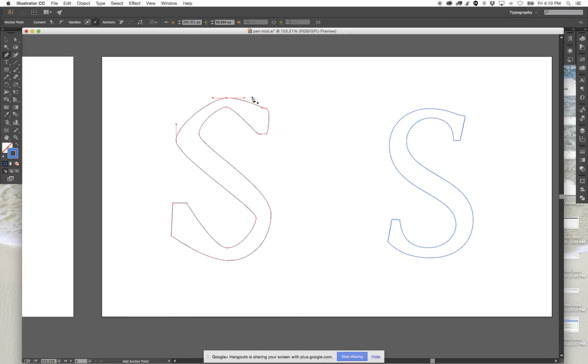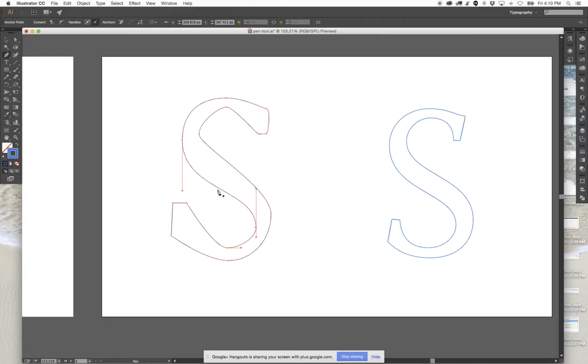All right, so there's the basis of our S. And it doesn't look great right now, but now that I have these in place, I can go in and start pulling the handles and getting them in the right spot. And you'll notice all of these again are kind of on the extremities. This center part is most different from what we've already seen. So this is a more complex S curve.